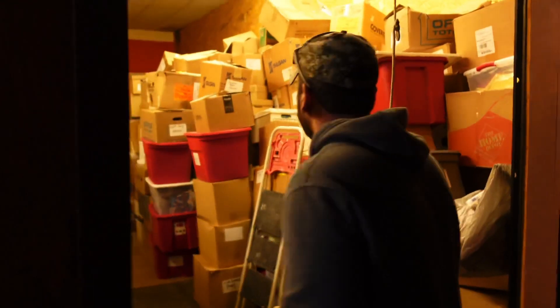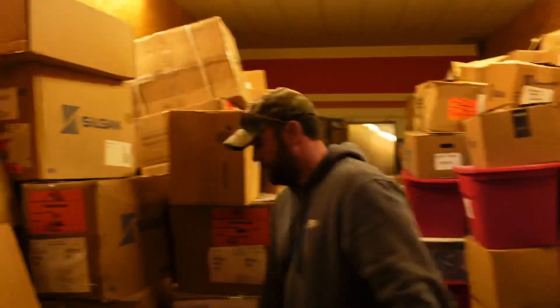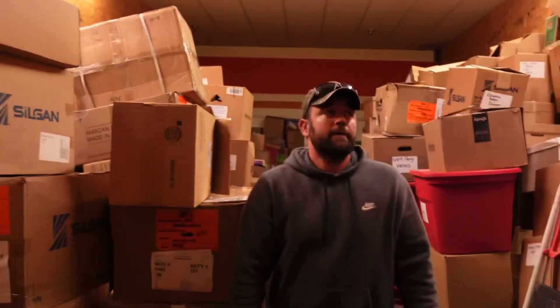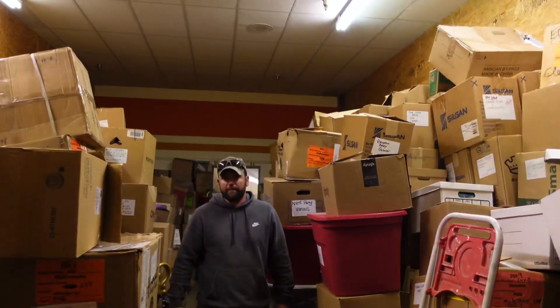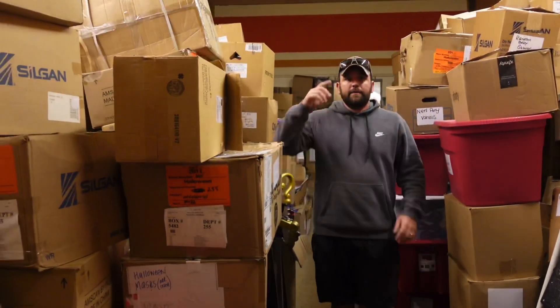Here's our death pile — the storage room. Look at these stacks, they're way up there. If this falls and you're in the middle of it, you're done. So here we are in our death room storage unit. We're constantly going to be refilling this — it will never really run out. When it gets low we just bring more in.